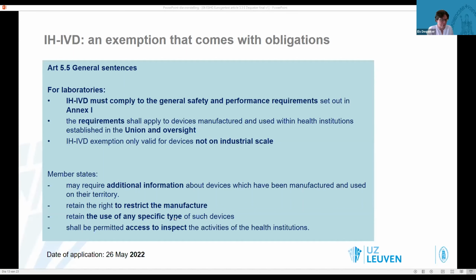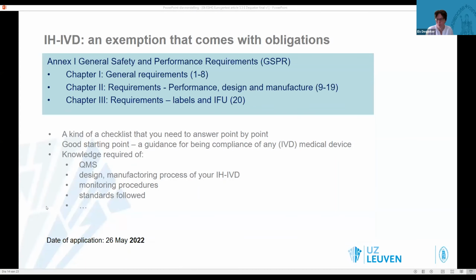We see it already for some devices in Germany. They're a little bit advanced, so they already mentioned it. And also for the MDR, you already have issues that are published in the national law. And we shall always give permission to our competent authority to inspect our laboratory. So we need to keep the door always open for them. So these are all rules that need to be fulfilled in 2022.